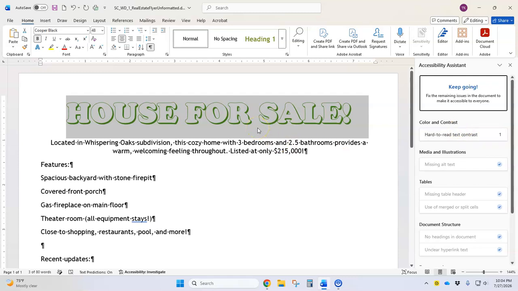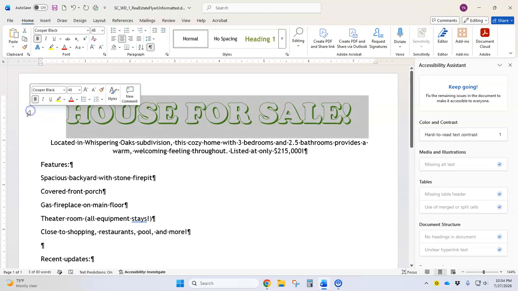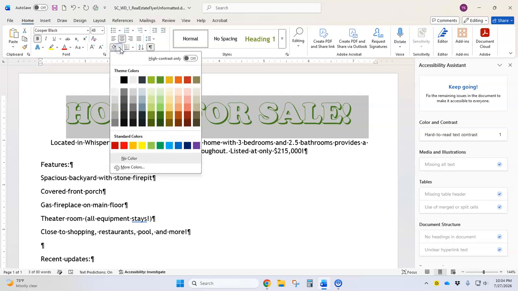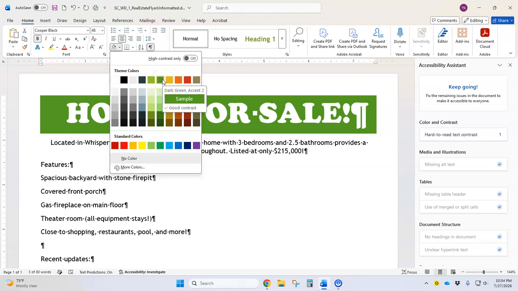Now we want to shade a paragraph, so click somewhere in the paragraph to be shaded, which is the house for sale area there. Okay, and we want to click the shading arrow, which is under the paragraph group that looks like the little paint bucket. All right, click on that arrow there. And we want to click dark green accent 2, darker 50.